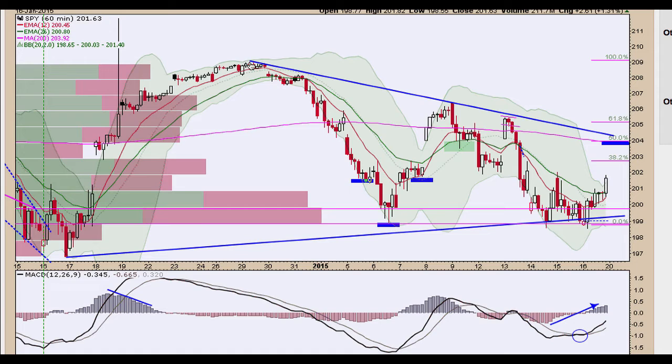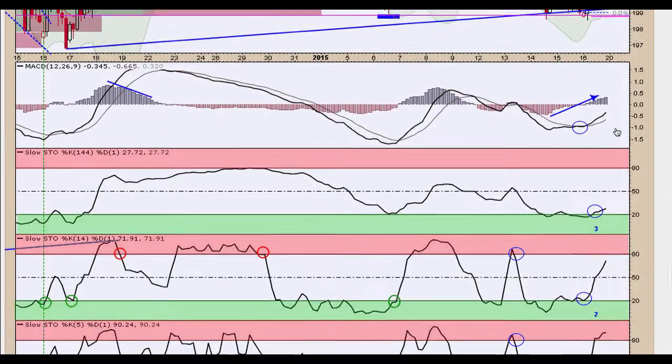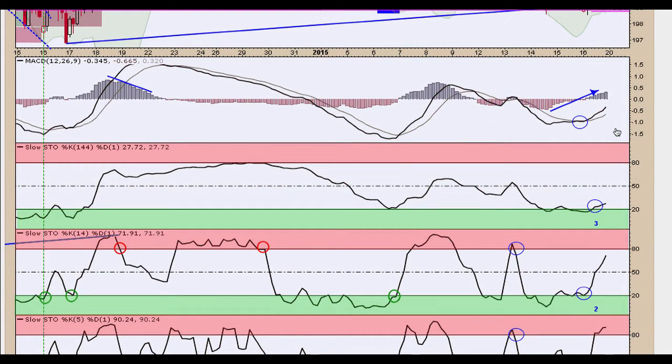Fibonacci's from the high at the last week of December down to the lows on the 6th, where we had that hammer. We take those pivots, we have the 50% overhead as well as the 382. We have a nice crossover of the moving averages, and we're looking at least for the 382, hopefully for the 50% fibs, with the 200 period in the same area as this descending trend line. So look for that on Monday.